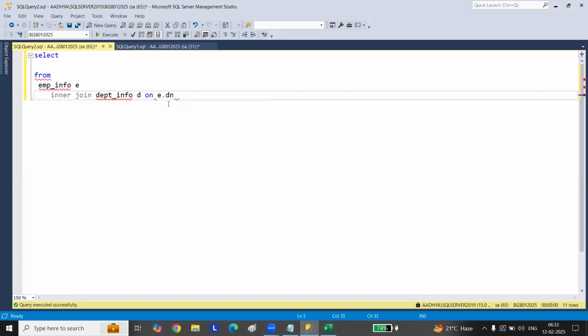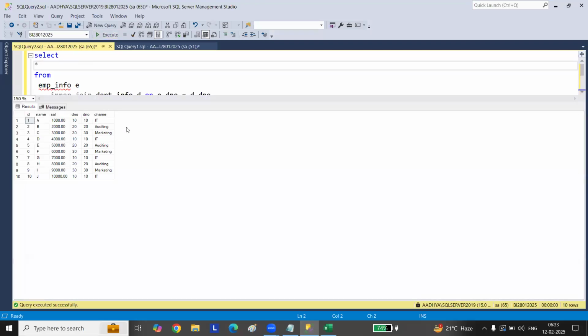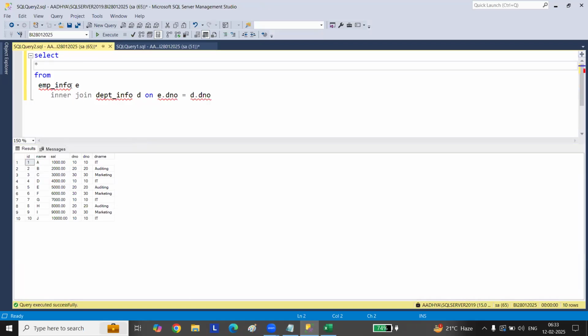E dot department number equal to D dot department number. Now I've left that select star, right? You can give star, or you can specify whatever columns. If I'm putting star here, what has happened? The employee table has only four columns, and the department table has also got three columns.